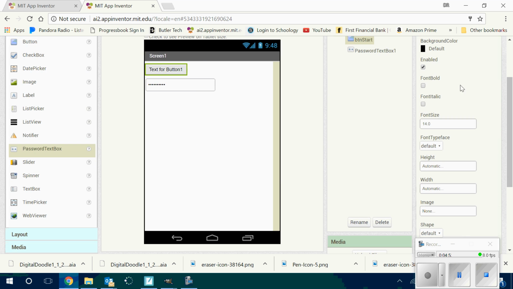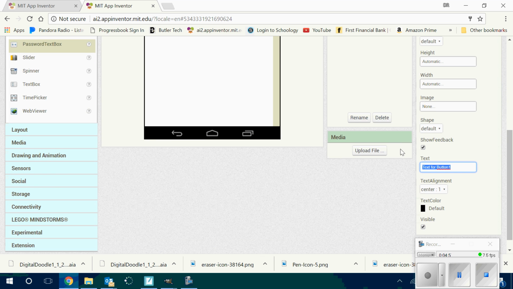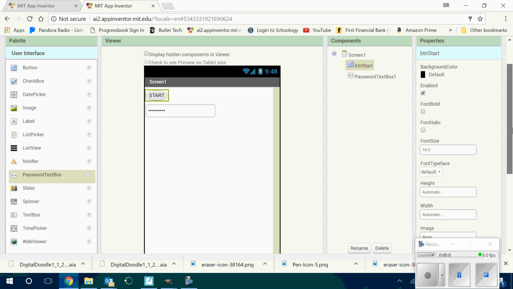Now I can go to the right-hand side and go down to my text box and say, okay, this is my Start button. Or capital S-T-A-R-T, okay? And maybe you want that button to be an oval. All right, now it's an oval. Start is an oval button. Maybe you want it to be a perfect circle. Then you would say, okay, let's set the pixels to be, we'll go binary, 48 by 48.